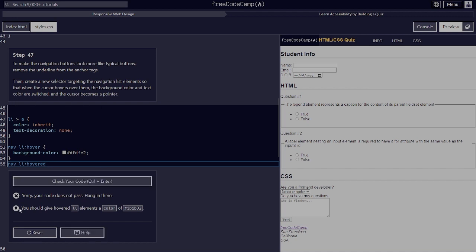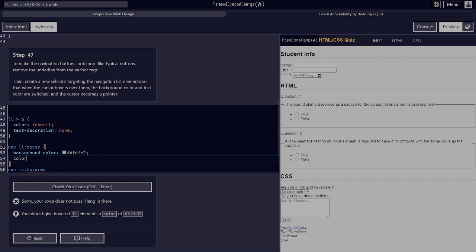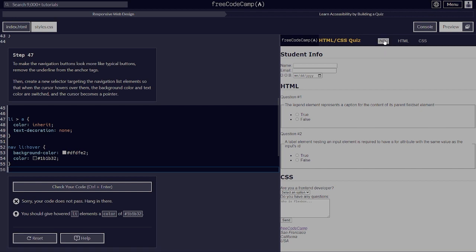Oh no. Nope, need to delete all that. Color. We're just swapping. I get it now. We're swapping those two. So right now, yeah, it swaps them. You should give the hovered li elements a cursor of pointer.